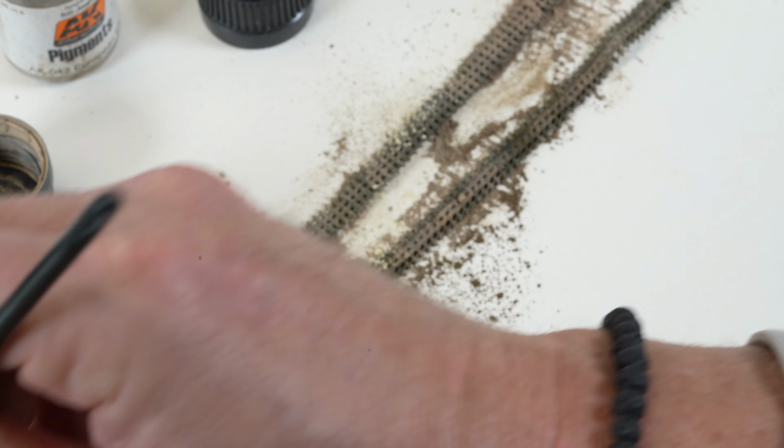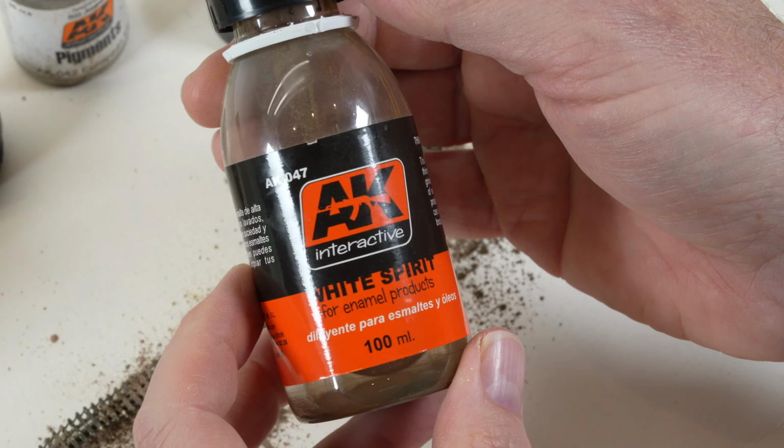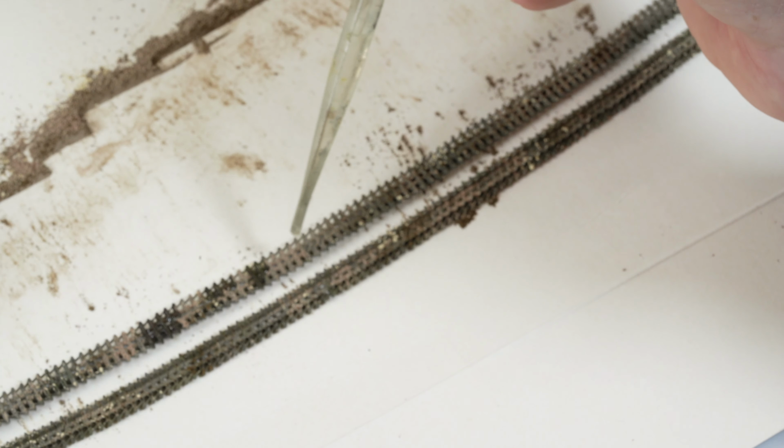Shout out to Steve for his excellent camera work through this section. Good job, buddy. White spirit is then applied using a pipette and literally dripping it over the parts, and the capillary action sucks and pulls the liquid through the pigment and will help it settle.